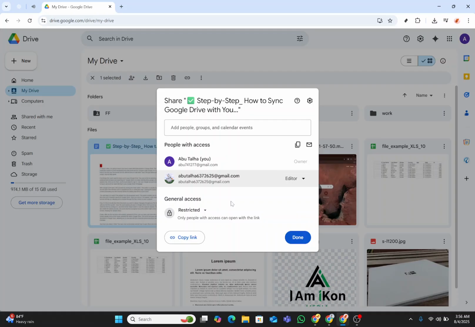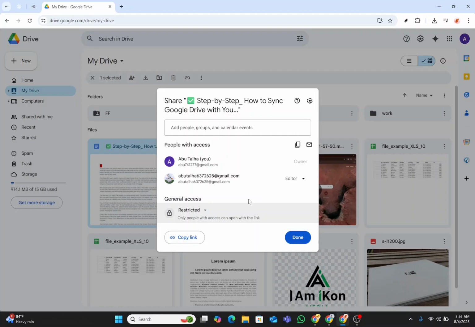In the new dialog, you'll see a drop-down that often says something like, Anyone with the link. Click on this drop-down, where you'll see an option called Restricted. Select Restricted to limit access to only those you specifically invite. This setting ensures that only people whose email addresses you add will be able to view or interact with the file. It's a vital step for keeping your sensitive data secure.